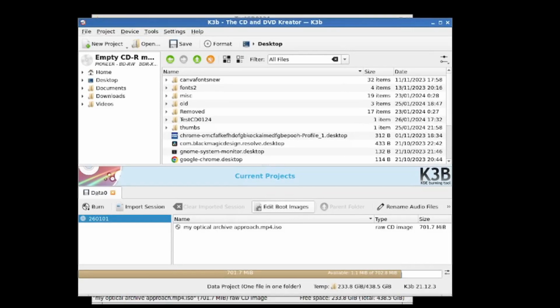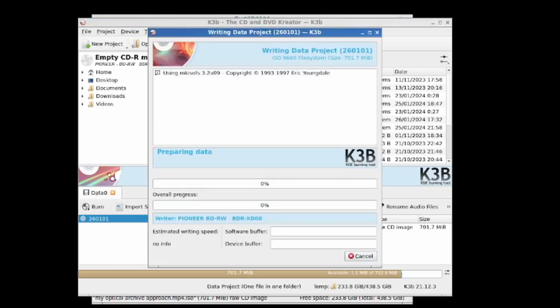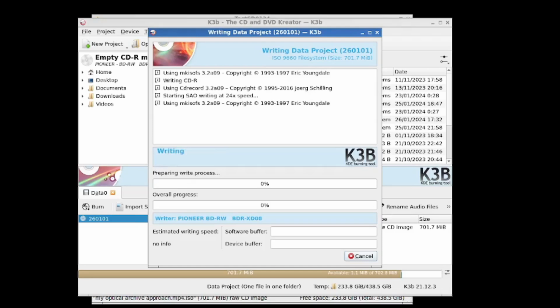So it's within 1 megabyte, basically using up the whole disk. We've called it a name, and then the final thing to do is just to burn it. And you've got your CD, you've got the image, we've got the error correction code, ECC, baked into the image. And now we are ready to write. And that'll be it for this video.